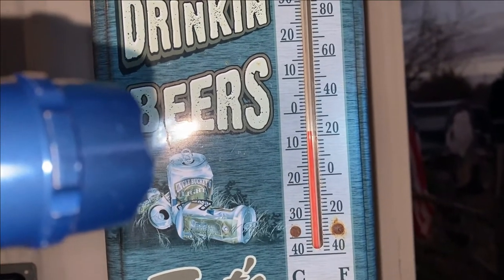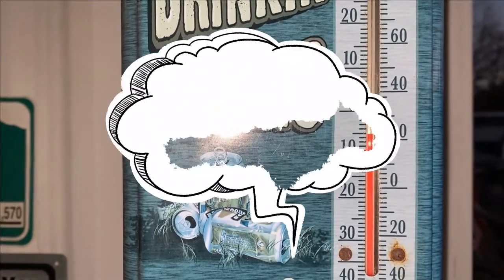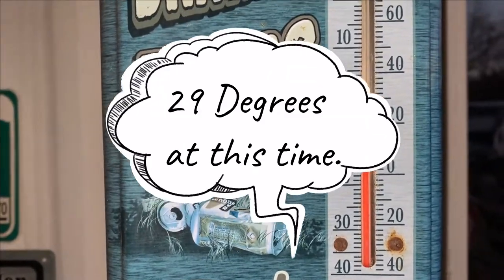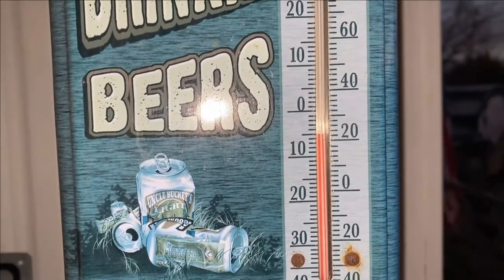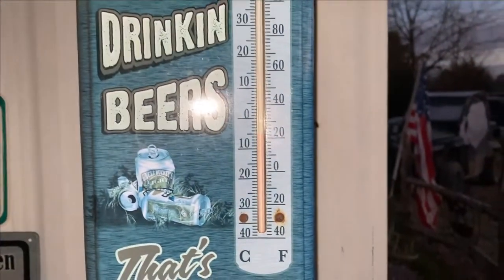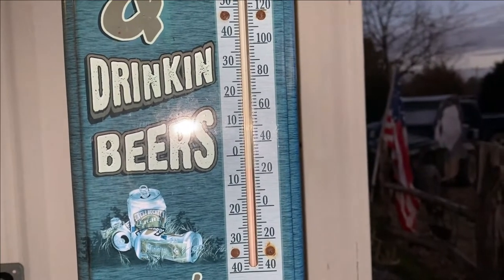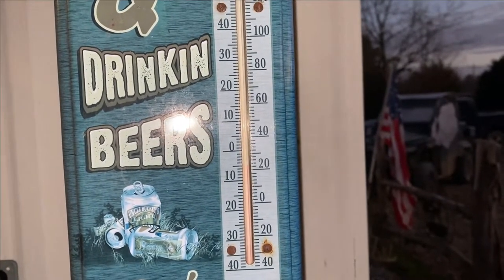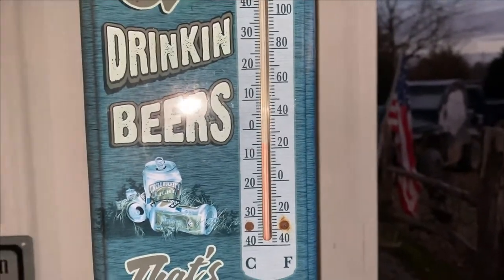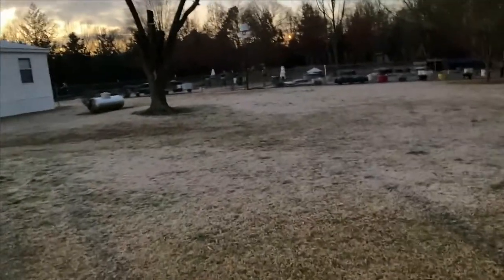22 degrees, but it ain't that cold here, y'all. It's more like 28 degrees. I don't know about this little thermometer. Maybe it's done had too many beers to drink. My phone shows it to be about 28, about 4 o'clock when I looked at it. Oh, you look at it again. It's pretty frosty, so I know it's below 30.